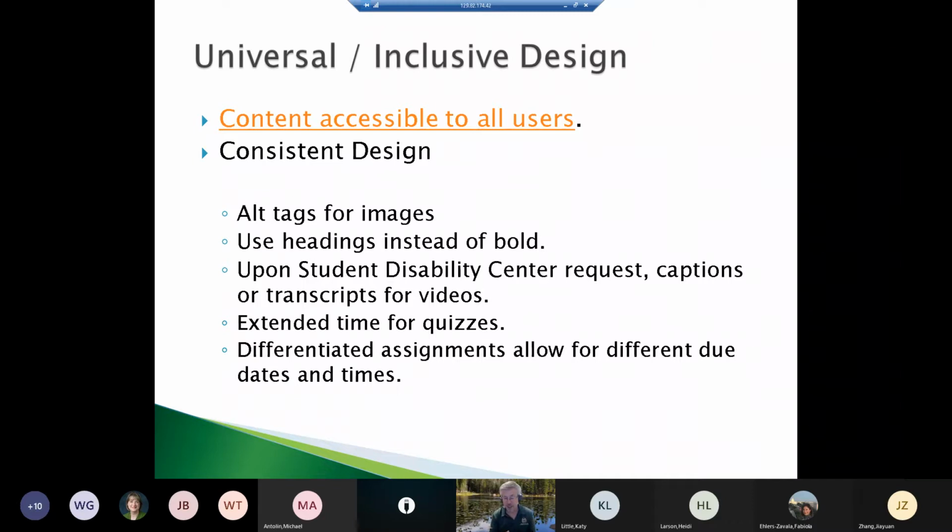That's for those who are maybe new to CSU. That's the center on campus where, if a student comes in with a documented learning disability, they have to go through the Student Disability Center to get that registered. Then upon that request, you get notified and the student comes to you and lets you know that they have maybe qualified for additional time on a quiz, or that they might need captioning for any videos in the course, or other things unique to their particular learning style and their learning needs. So those are some of the things that we take into account as we're looking at universal design and inclusive access.